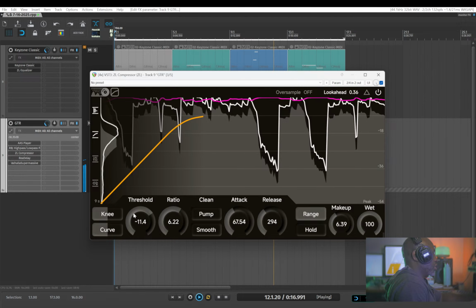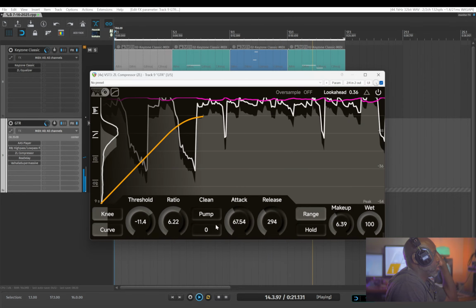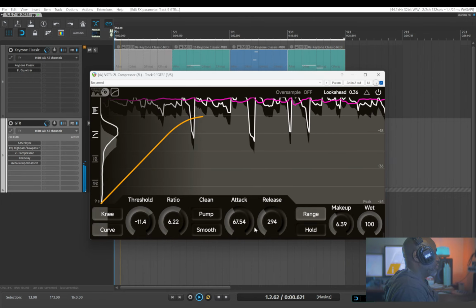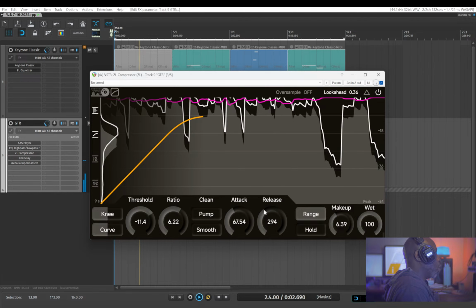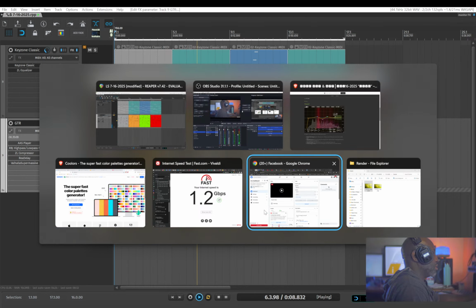But all the usual suspects are down here. You have your attack, ratio, clean, pump, smooth. I think these are dealing with the different modes that the compressor can react to, because it does have specific modes.